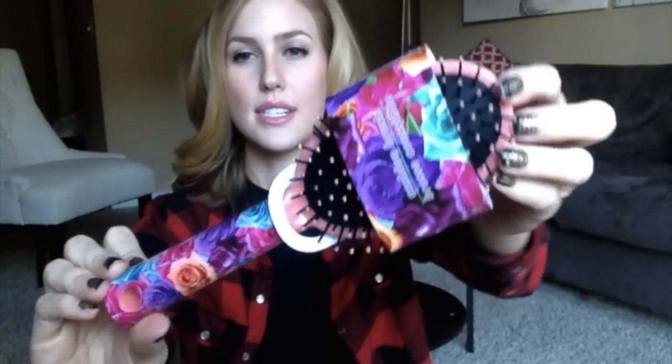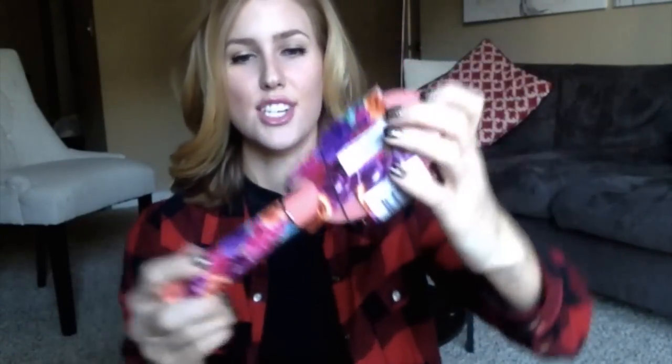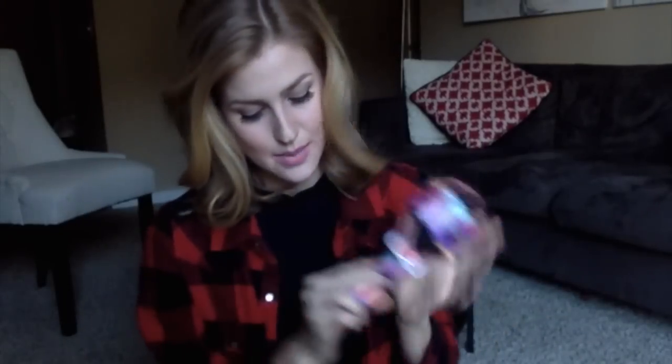I just have one more bag of items. Amanda hauled this in one of her recent Dollar Tree hauls — it is a super pretty brush and I think she got the exact same one. There was also a mint green one, but it was more of a teal green. I really like mint green and also peach, so I picked up the pink peach one with this floral print. I'm excited to finally do this haul so that I can start using this brush.